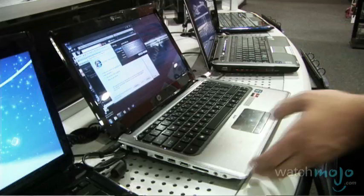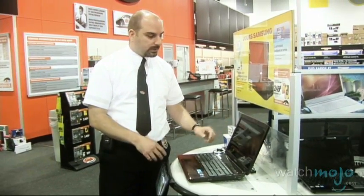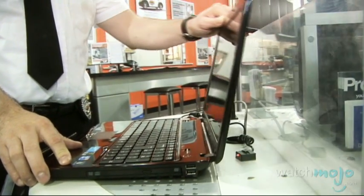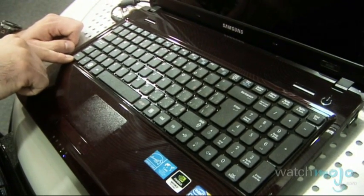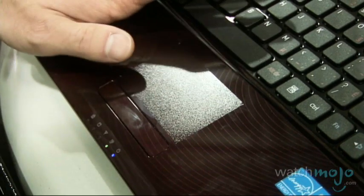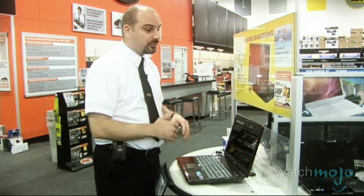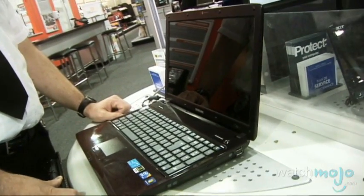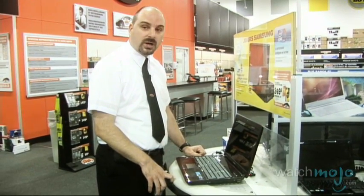Then you have the very portable computers, which in some cases will even lack an optical drive, but they'll be ultra portable. They'll be great for having your information wherever you are. Look, the screen is smaller. Everything about the unit is actually thinner. The speakers are significantly smaller. The spacing of the keyboard as well. There's less memory, less hard drive, so less space to store your files afterwards. But for someone who's looking to do a little bit more advanced spreadsheets, some high definition video, this will be a great unit that will solve those kinds of needs.